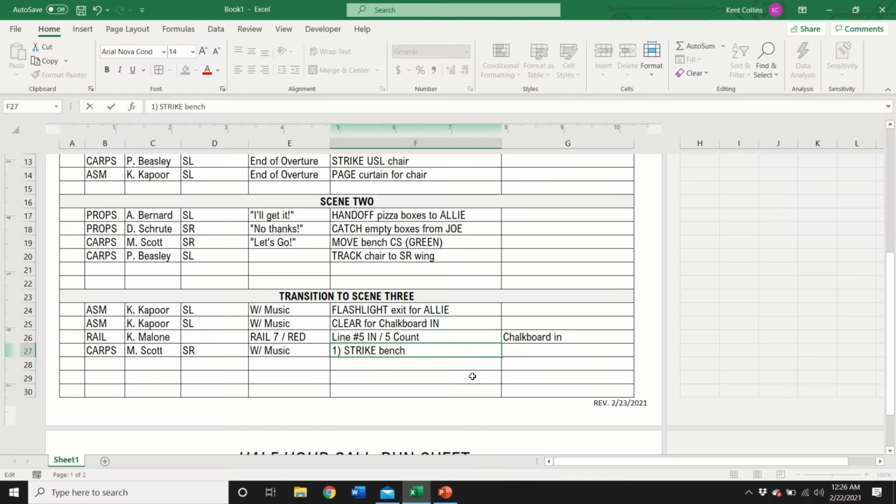The way I create run sheets, each cue gets their own row, but each row may contain several actions. For example, a complex scene change that only includes carpenters may only be a single cue, but have multiple actions that need to be taken in a specific order. Pro tip, if you're in Excel, hold the Alt key and press Enter to create a new line within the same row.